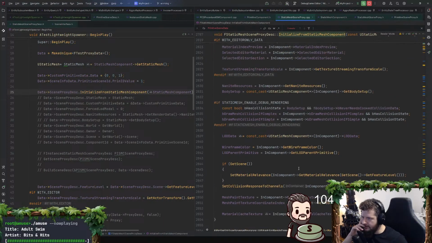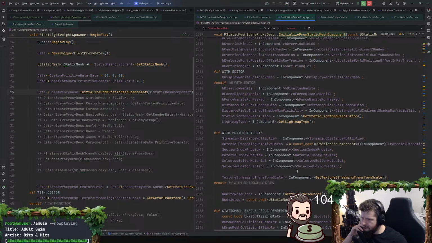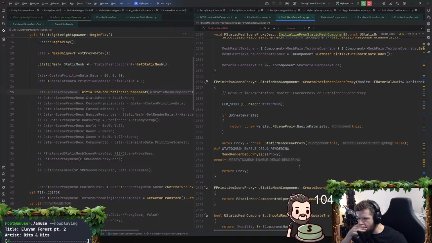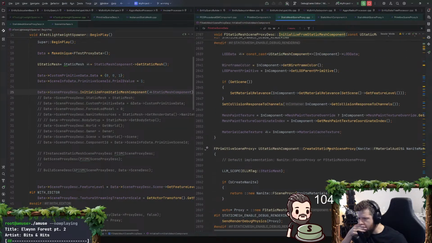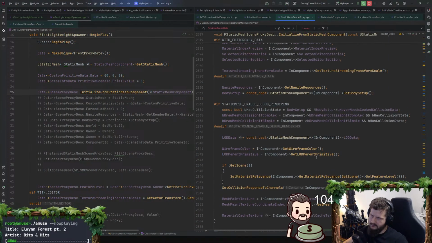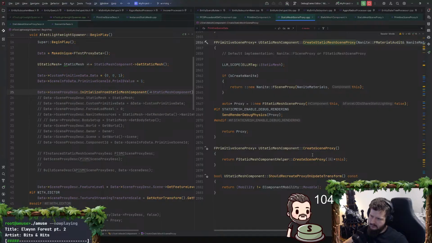What else do they do in here? Create static mesh scene proxy. That's the protected one, right? Yeah. So I just create scene proxy.